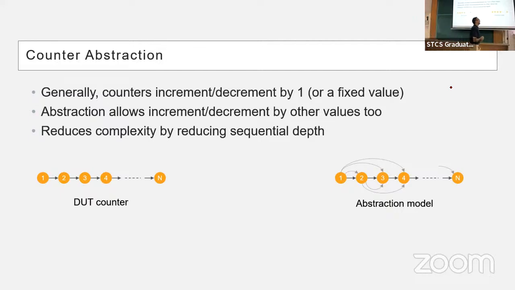This also helps us. For example, if some important event in the design happens, let's say when the counter reaches the value of 3, and this starts from 0, minimum it is going to take 100 cycles, but maybe more than that. But if we add that counter abstraction, we may be able to reach that in a single clock cycle as well, given that the counter is not used anywhere else.